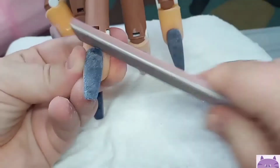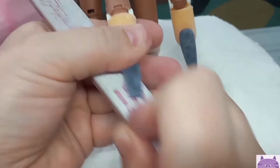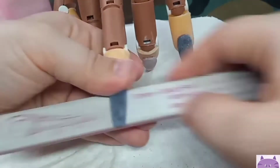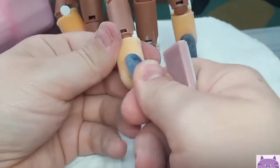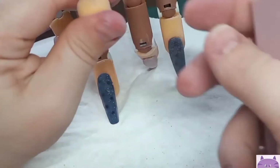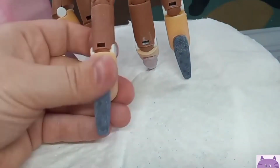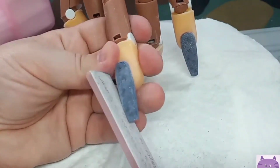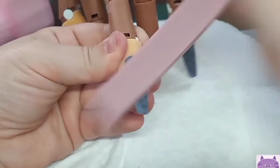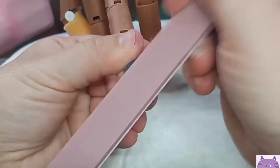But you will see me file at a curved angle to bring that more to a ballerina taper than to coffin. Although they say ballerina and coffin are the same thing, ballerinas are more curved on the side. But this one did end up still being wonky, but I think that in the end I did the best that I could, and I got it as close to the shape that my daughter had wanted as possible. So I'm just gonna go ahead and finish up the filing.